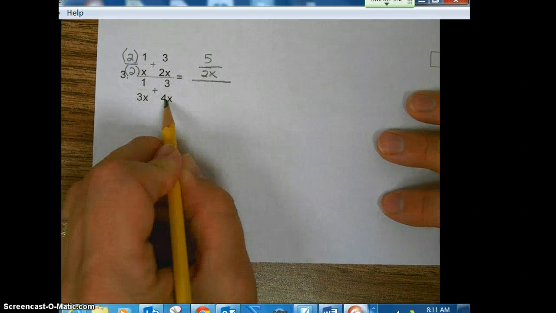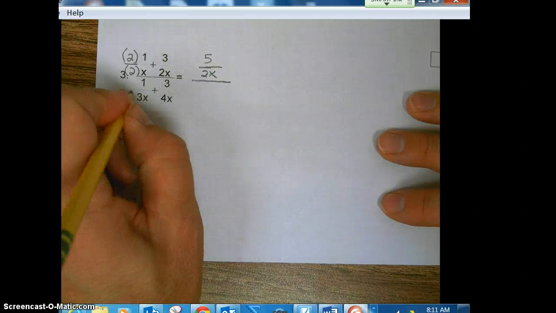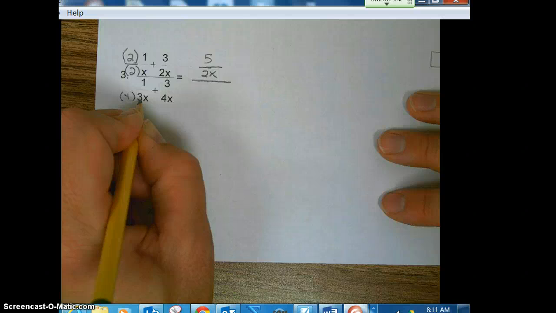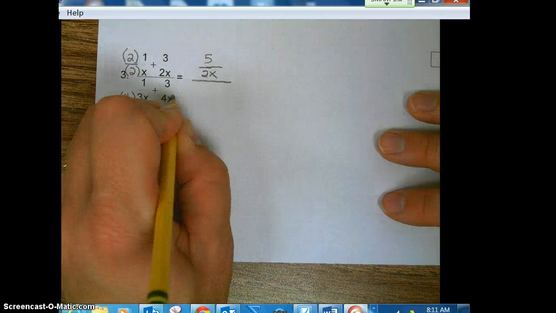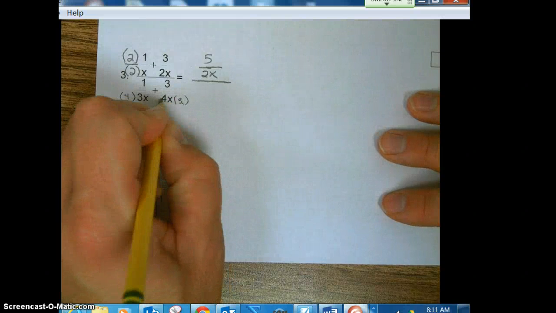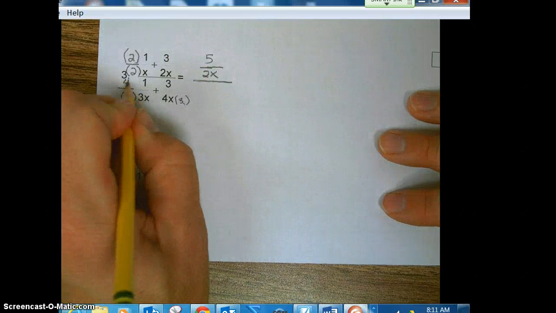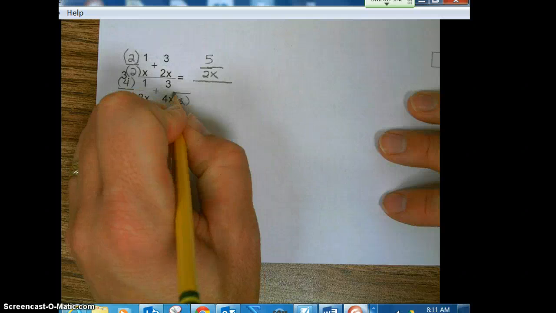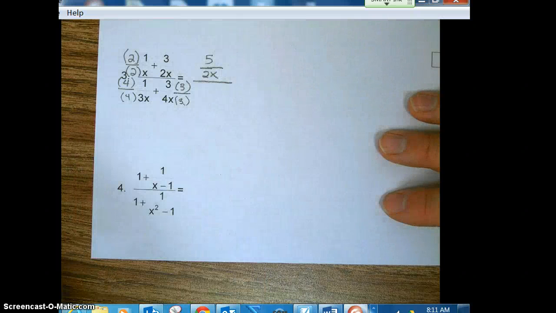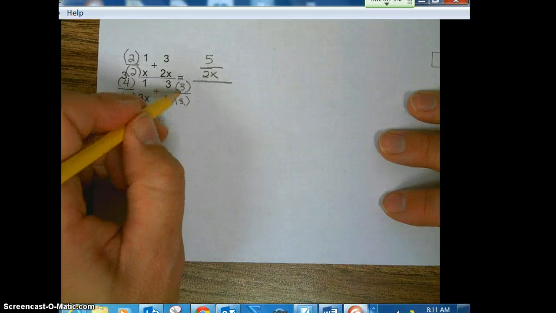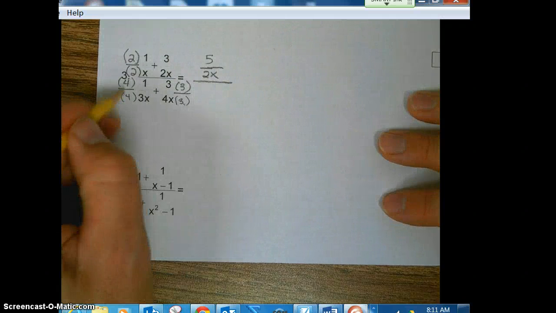3 and 4 both go into 12 evenly. So this is going to need a 4 to make a 12. This one's going to need a 3. 3 times 4 is going to make a 12. So you need a 4 on the top as well. Notice my special 1. Notice these will always make 1 when you divide.